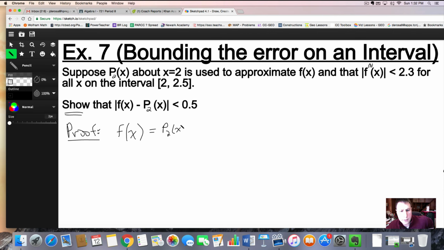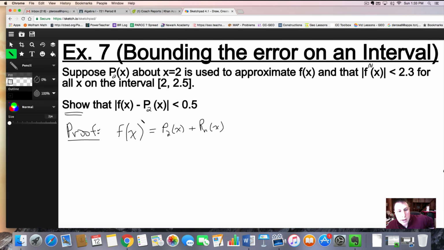But that's not enough, right? If we just said that they're directly equal, that it's approximated by p sub 2 of x, this would be false to say they're directly equal. So what we would say is, plus that remainder term, r sub n of x. Notice we're just talking in general here. We're not given the series as a natural log. We're not given a sine function. We don't know what it is, but some f of x, they gave us enough information to figure this out.